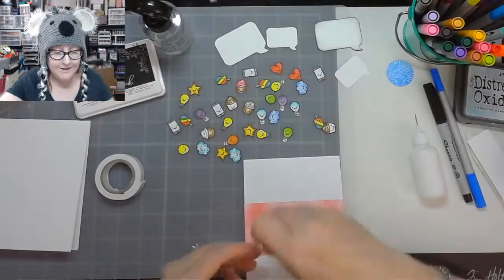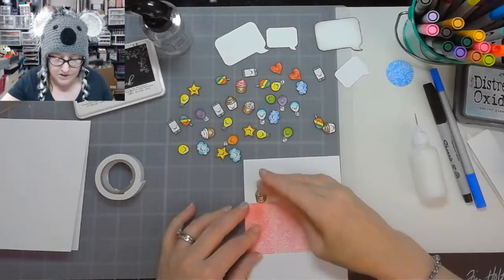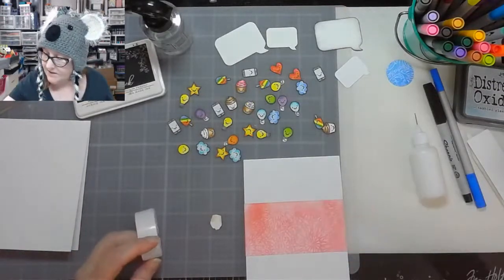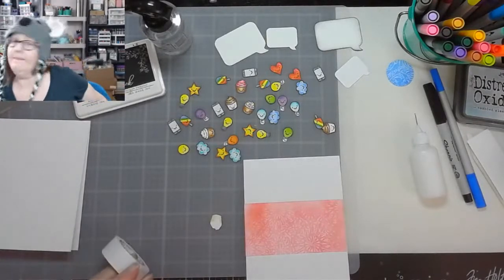I guarantee it. This is a very simple one too. Where you put, I love this little dotty guy. He's got sprinkles. I put my scissor away, didn't I? There it is.